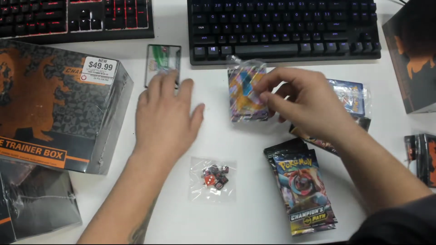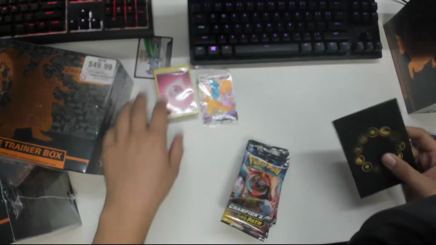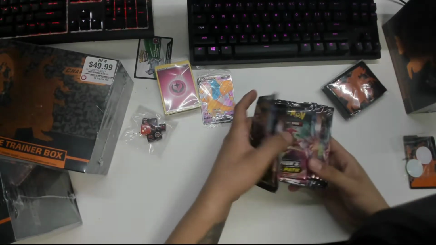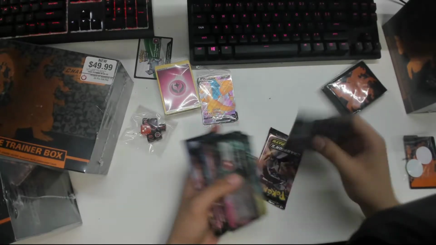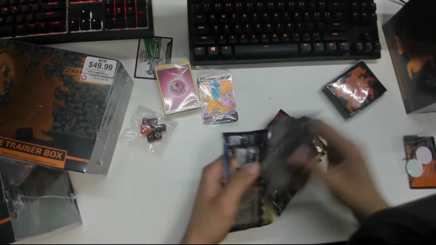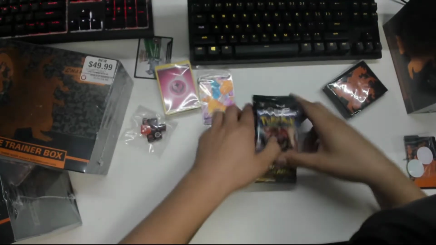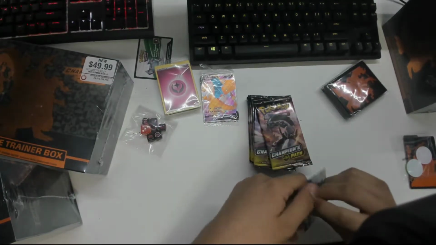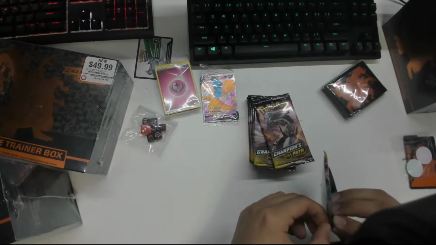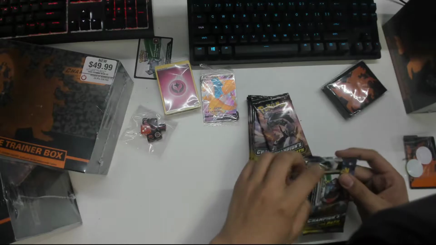All right, that fell down to the floor. That one's mine. So here we go. These are probably only energy packs. If I pull something good, I'll use their sleeves. And here we go. We have 1, 2, 3, 4, 5, 6, 7, 8, 9, and 10 packs. So let's start off. Oh, I didn't bring the scissors though, so it's gonna take a while.